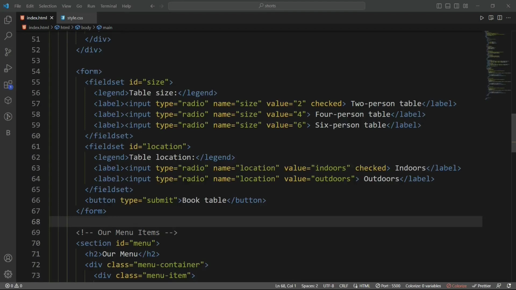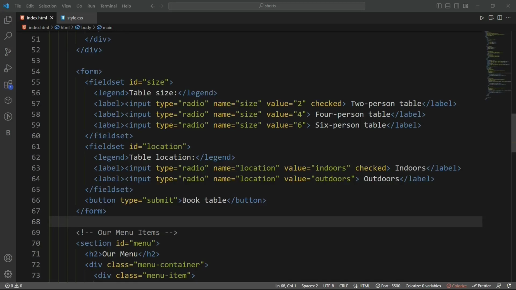Online booking is a convenient way to book things, whether it's tickets or accommodation. To make the process easier for their customers, websites add a table booking system. To achieve this, an HTML form with radio buttons is an ideal solution. The form needs to allow customers to select the table size and location. This is done by creating two fieldset elements, one for table size and one for location.